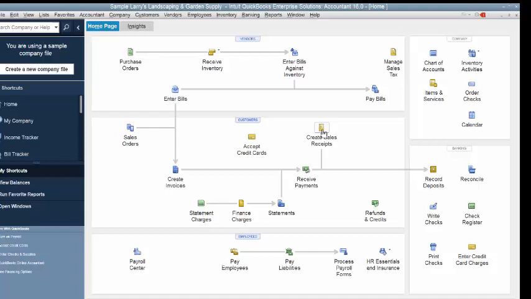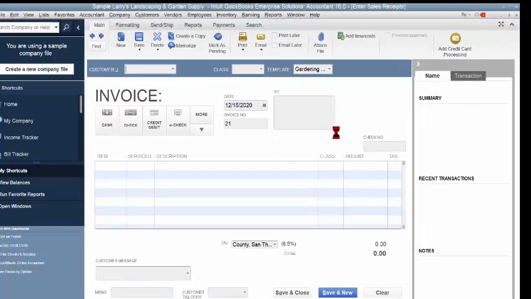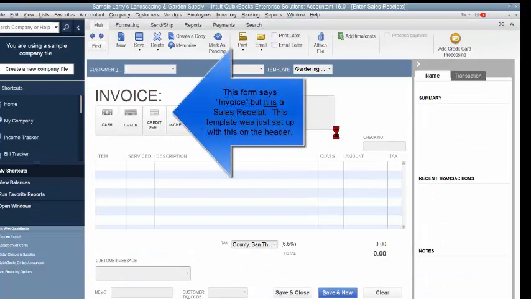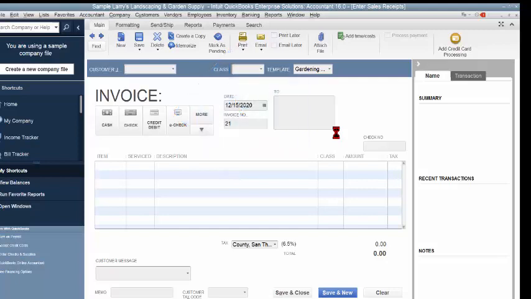Otherwise, I could create an invoice and then receive a payment against that invoice. A sales receipt is the best way to record something that is sold and the money is received in one transaction. If you're not going to be receiving the money at the time that you're creating this transaction, you can create an invoice where you record the invoice today and maybe not receive the money until another time.